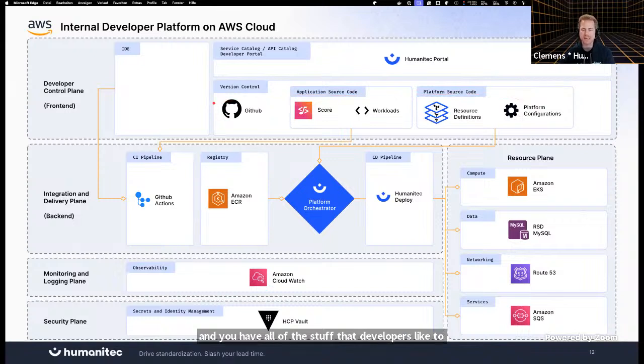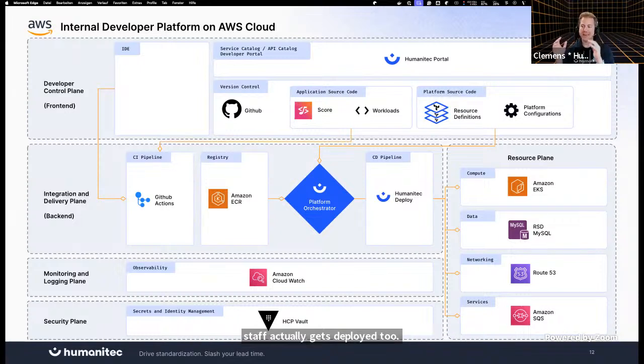Or we should probably better say stakeholders, because resource definitions are platform source code, but well, they go into revision control as well. Yeah, then you have the integration delivery plane, where basically the whole chain from initiation of something until its deployment happens. And then you have some flanking planes and the resource plane in the end, where stuff actually gets deployed too.